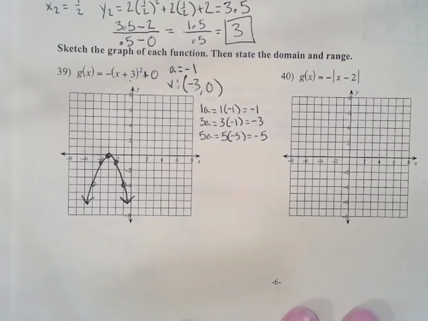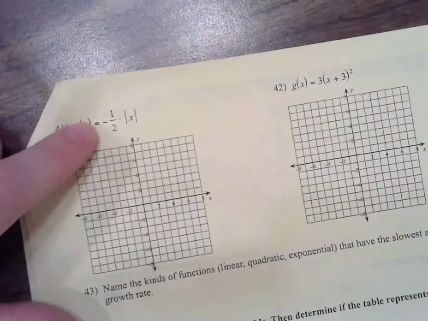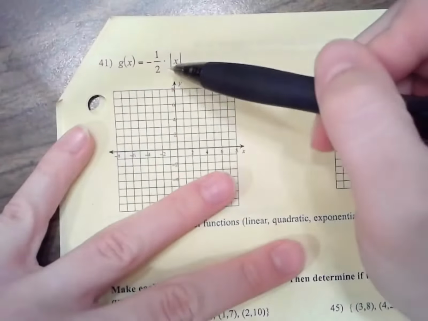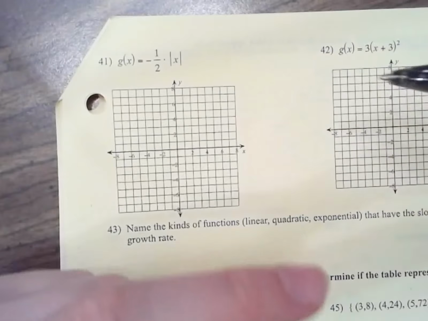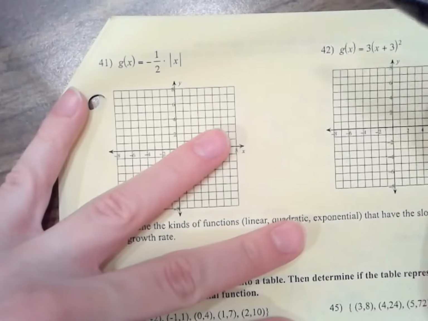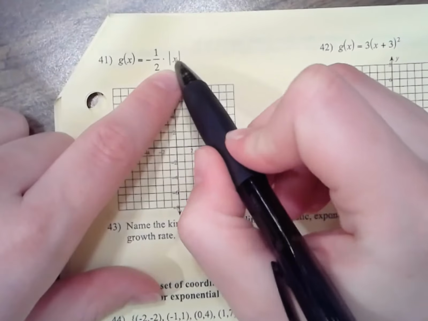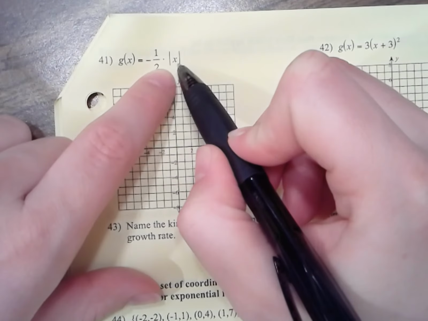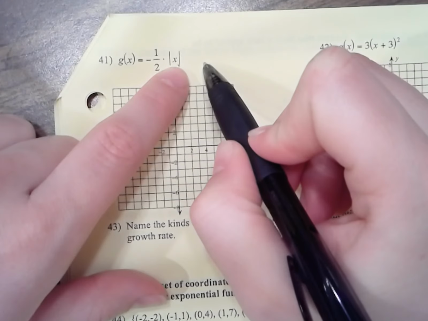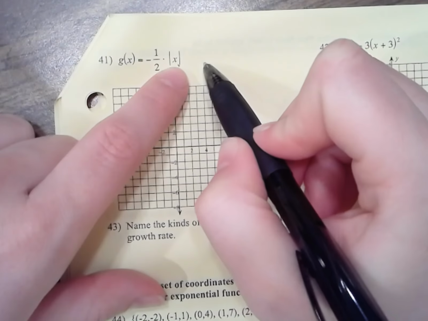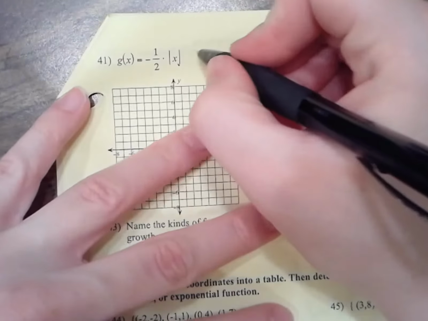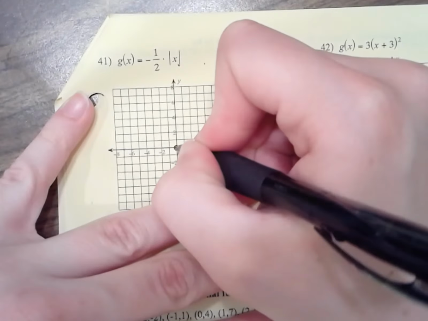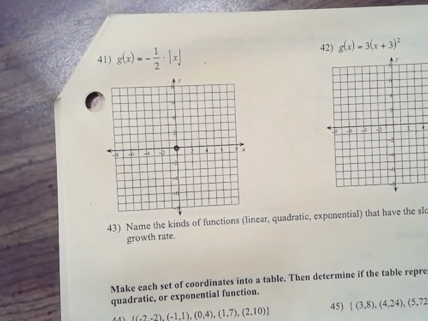Okay, let's do the next one, the absolute value sign. Now remember, with transformations, and that's the whole point of the vertex form transformations, it's just seeing how everything is shifted. So I don't have anything inside this absolute value, which means there's no horizontal shift. I don't have anything at the end, which means there's no vertical shift, which means my vertex is just going to be at 0, 0, right in the center. We call that point the origin.